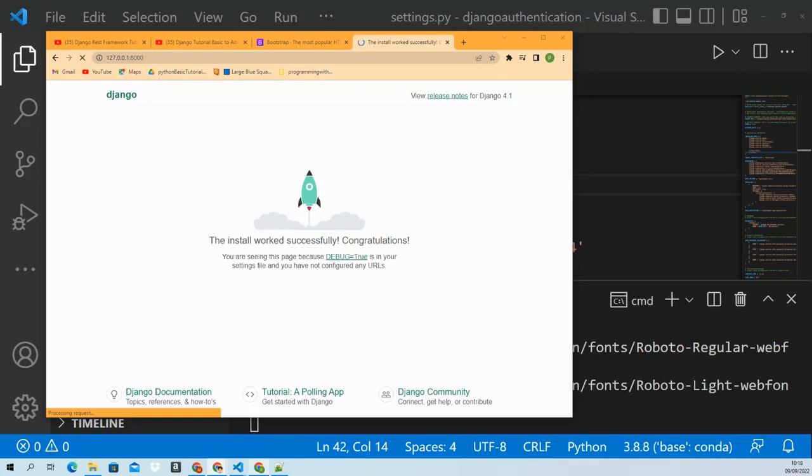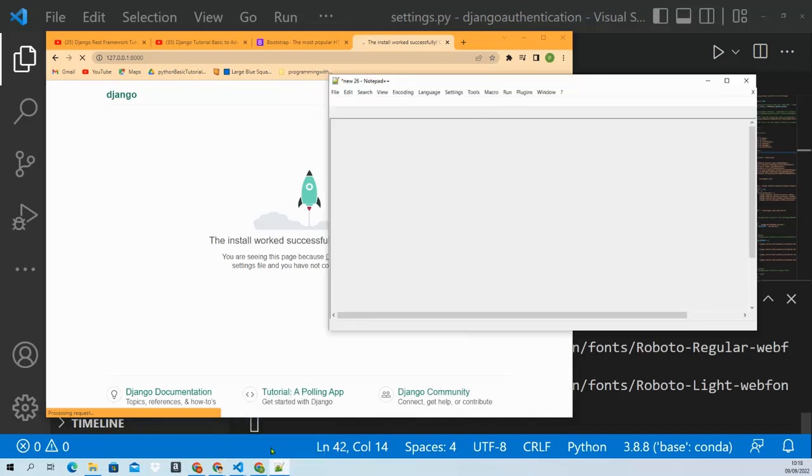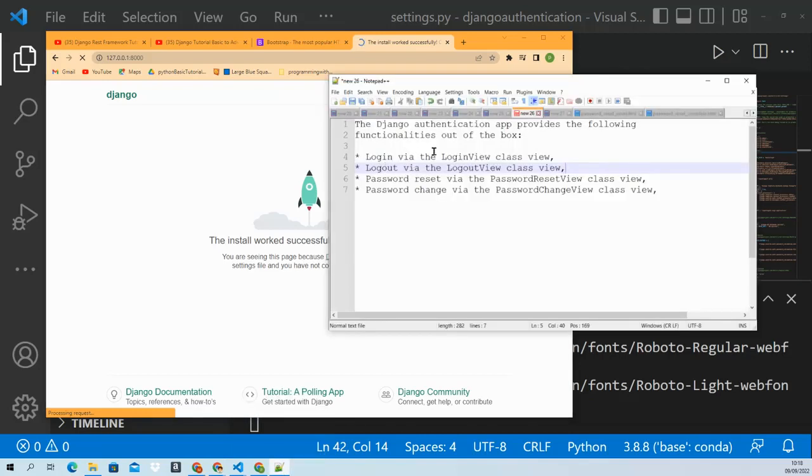Django gives us login via the login view, logout, password reset, password change. These classes are already created, so we're going to use those.